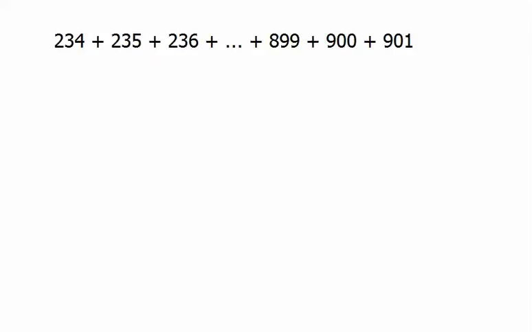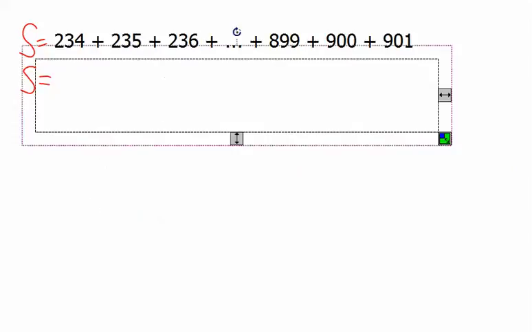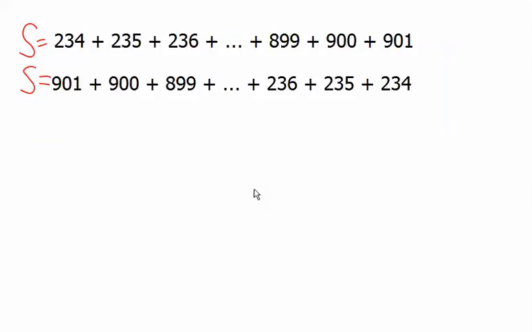But there's also one more problem that we considered. What happens if you don't start at the number 1? So if we wanted to find this sum, well, we're going to call it S for sum. There it is. And we don't know how to do it, so we're going to again write it in reverse order, where we put the largest one first and the smallest one last. Behold, it's magic.